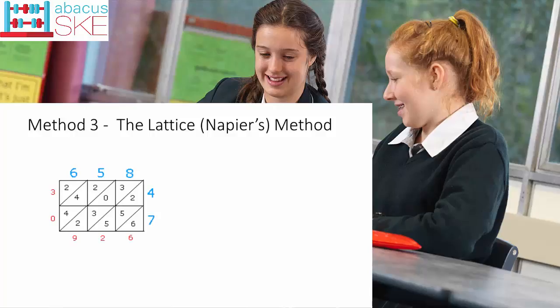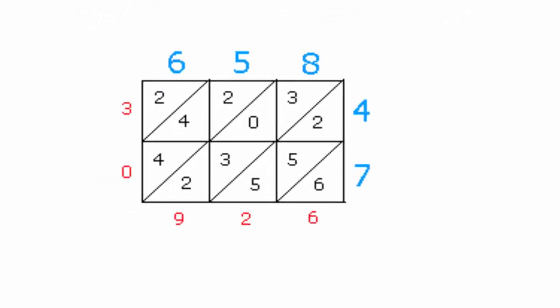and the very first time I saw it, I was honestly really impressed. It's sometimes called the lattice method, or occasionally Napier's method, or even Napier's bones, and it involves you drawing this little grid up, but also drawing diagonal lines across the grid. Now, if you just look at what's going on, I'm sure you'll see exactly what's going on.